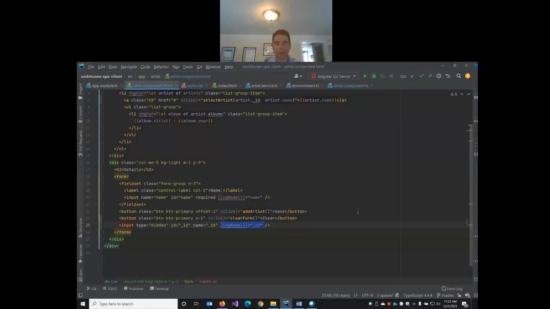So now that we can select an artist, our next task is to be able to delete an artist. So we really need 3 delete artist methods. Anybody have any idea why we need 3 methods and where they are going to go? Why don't we just need 1 delete method? Why would we need 3?